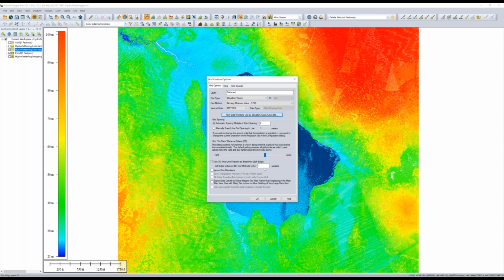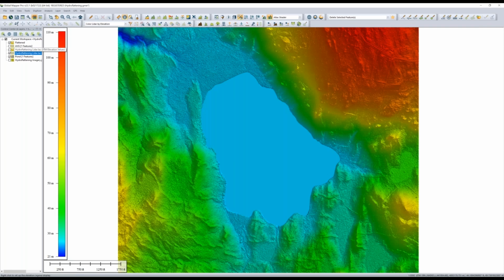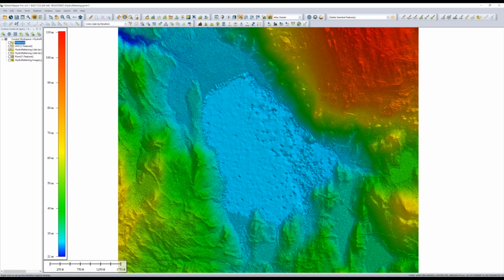You could always expand and enhance your edge. That's useful if you're working with a very narrow strip, maybe a small stream or road or something like that. In this case, we'll leave that as is. And now we have a much smoother surface of that fixed elevation compared to anything not flattened.